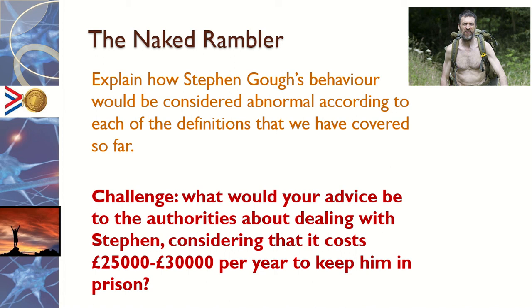So hopefully you should have said that deviation from social norms is one of our definitions, and that in this case he is considered abnormal because it's not acceptable in society to wear nothing. Like, as a society, we agree that we should all wear clothes all of the time.